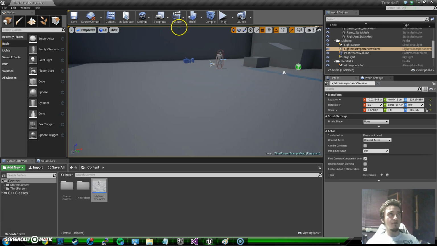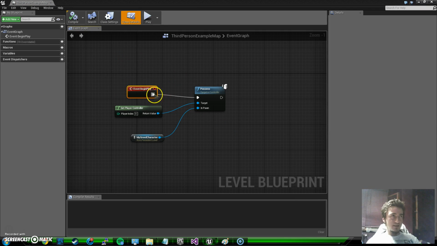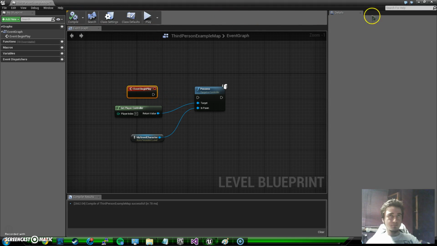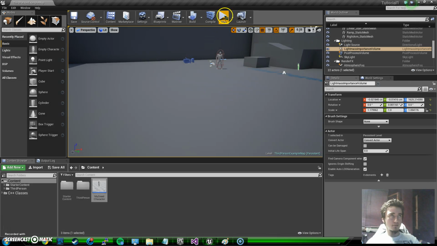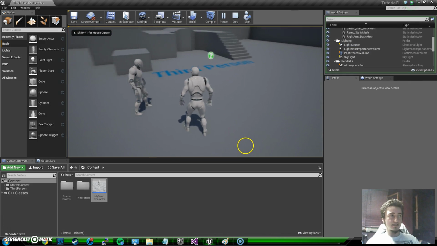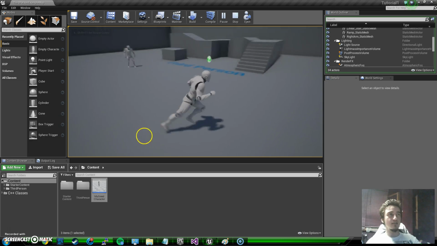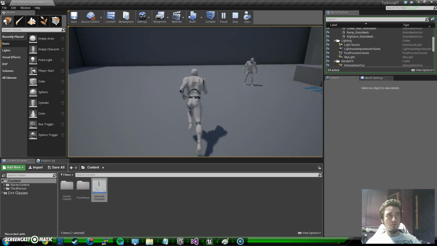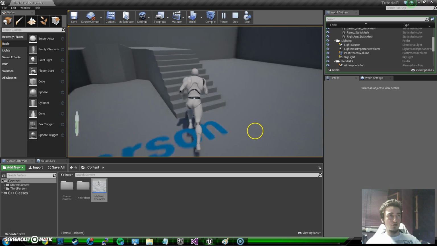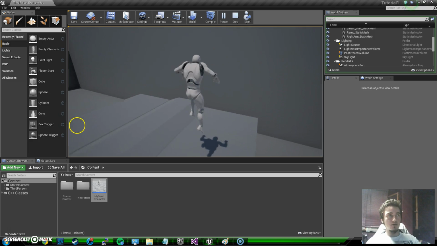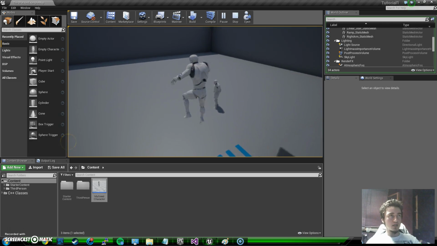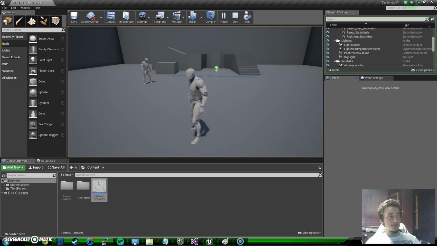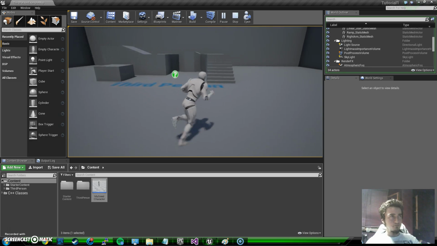Okay, in the meanwhile, I can just break this link so that we no longer control Greed. Compile it, save it, exit, and play. Now we are controlling the normal character because, as you see, it walks normally. When I press F, it doesn't work because this is the base character, not the Greed character. So that means we successfully achieved the thing we wanted to do.